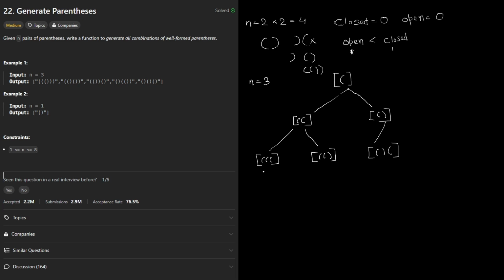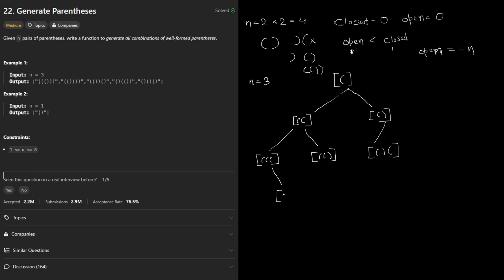Once that is done, can I add another opening bracket? No, I cannot, because here would be a base condition: if my open is equal to n, then I cannot add any more opening brackets. But yes, I can add a closing bracket.